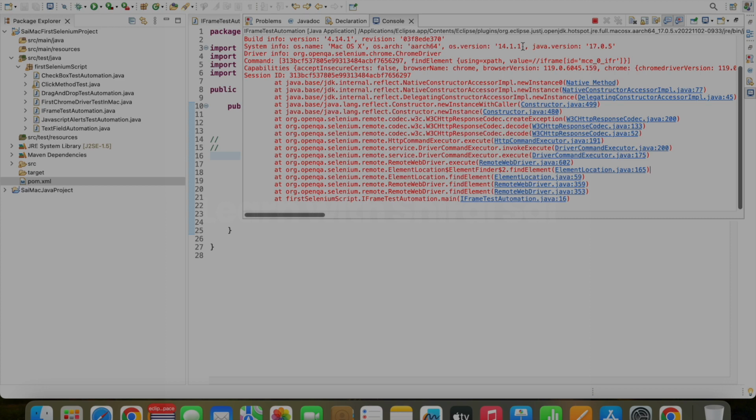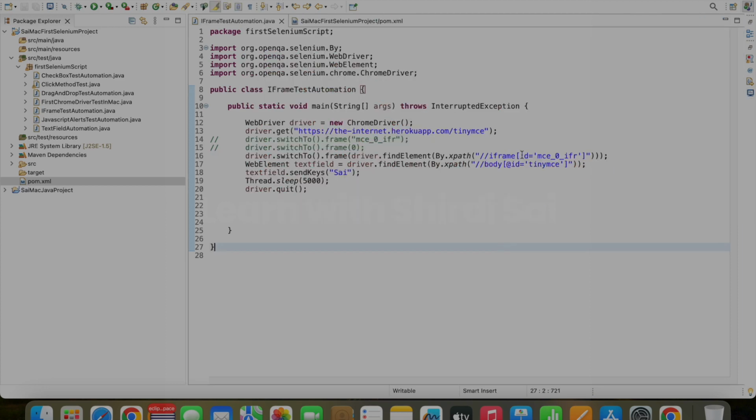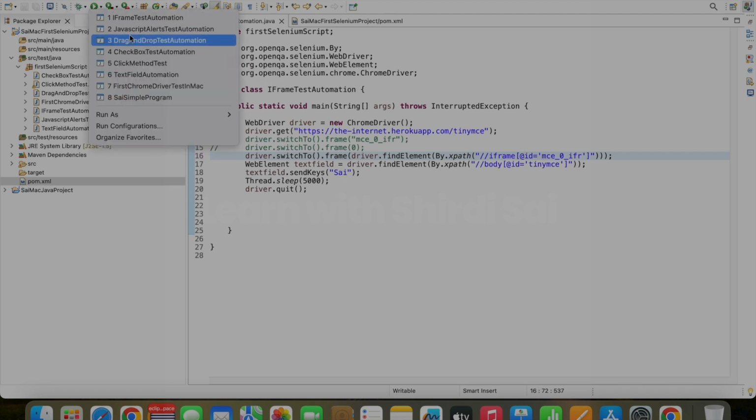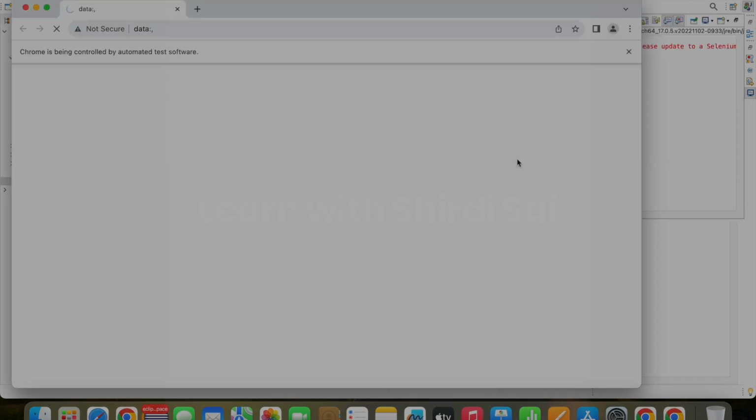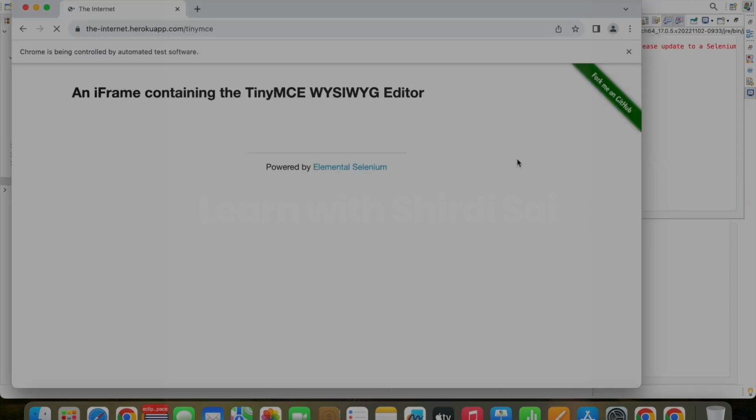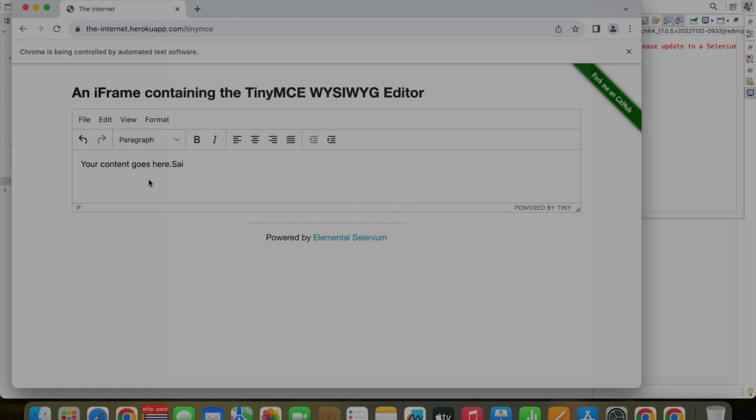Still we are getting error. I think I missed the other rate. So let me give the other rate. I'm running again. So now you can see Sa is getting entered.